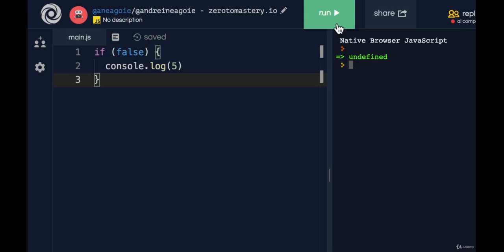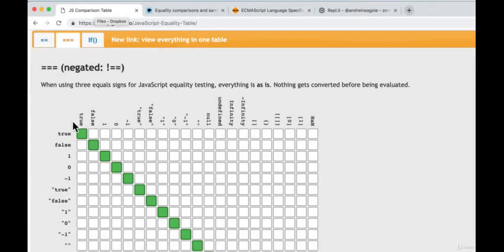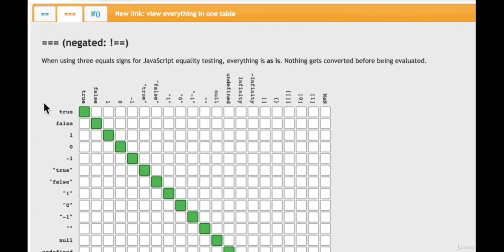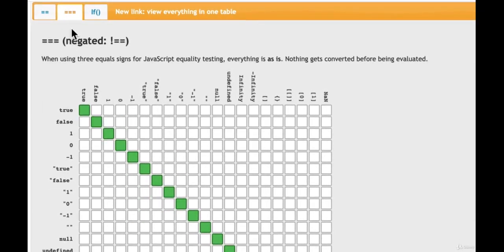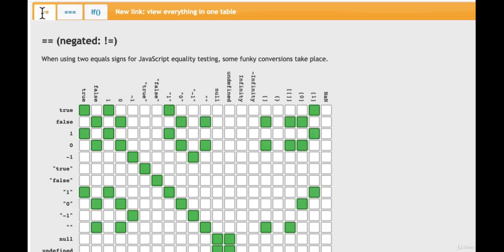Now, this sort of type coercion has a lot of interesting specifics to it. As a matter of fact, there's a nice little website that shows you some of the comparisons that JavaScript does. With 3 equals, that is, with no type coercion, things make sense. You see that false equals false, and that's it. You can see that string false only triple equals and returns true with string false again. But if we do double equals, well, oh boy, that's just a mess, isn't it?